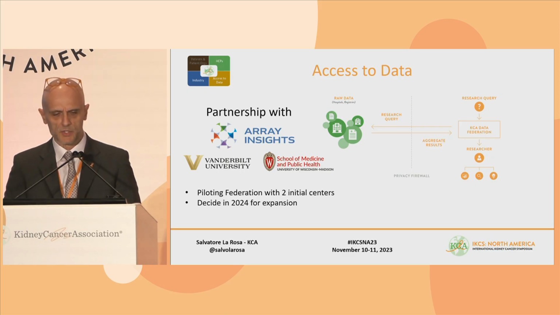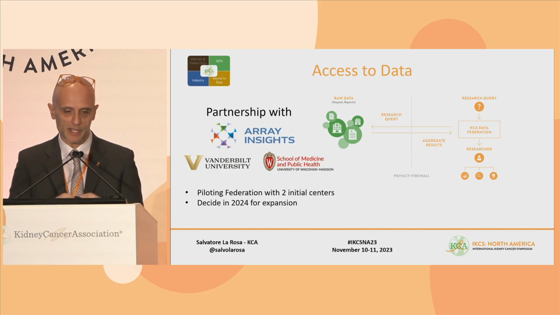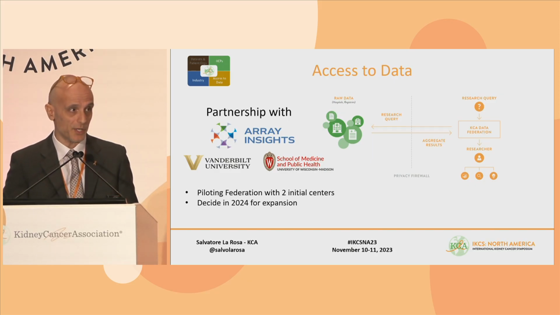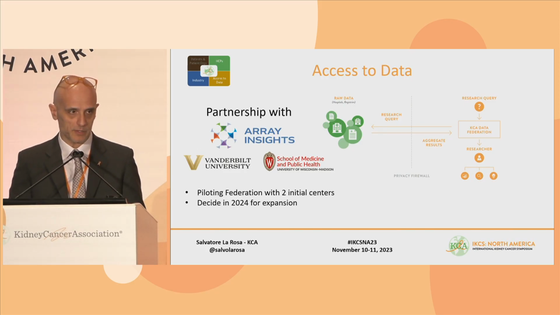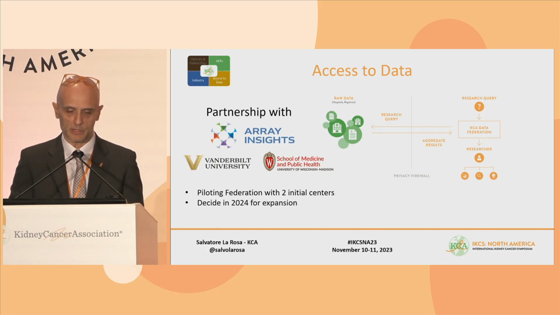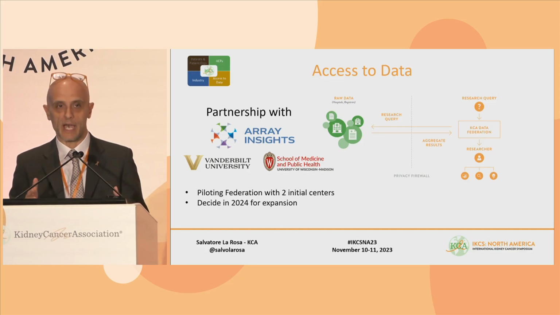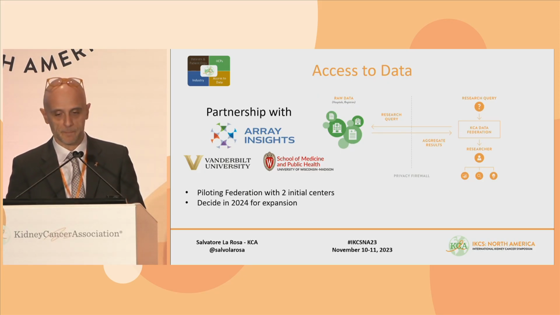So I analyzed this in the last 6 months I've been at KCA, and we're trying now to really break down the single blocks that we need in order to kick this off. So the idea is to create 2 centers as a pilot for a proof of concept. And the 2 centers are Vanderbilt and University of Wisconsin. If we can get this off the ground, we'll probably look at 2024 for an expansion to add more hospitals. Of course, the beauty of this is that the more we have, the better, because we get more access to data.